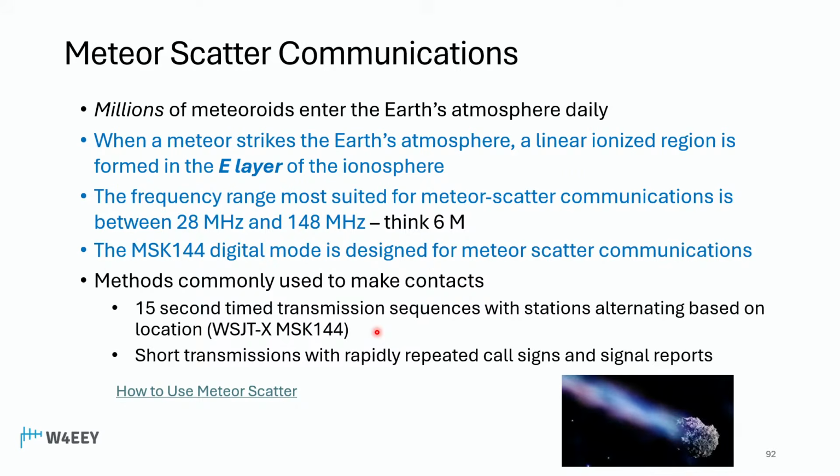That actually can happen. So short transmissions with rapidly repeated call signs and signal reports, again, this mode takes advantage of that. In the good old days, I've never done this, but I know hams used to send very high-speed CW. They'd record CW and speed it up on a tape recorder and then slow it down on the other end and take advantage of those very brief opportunities.